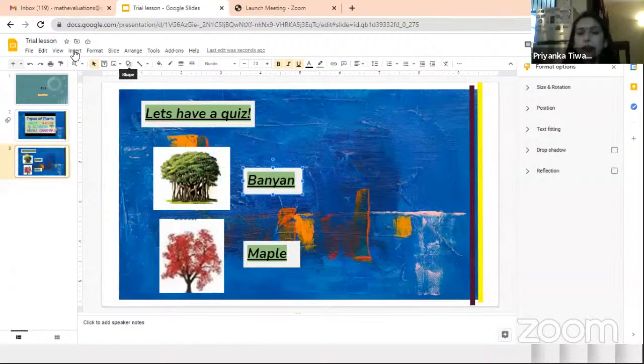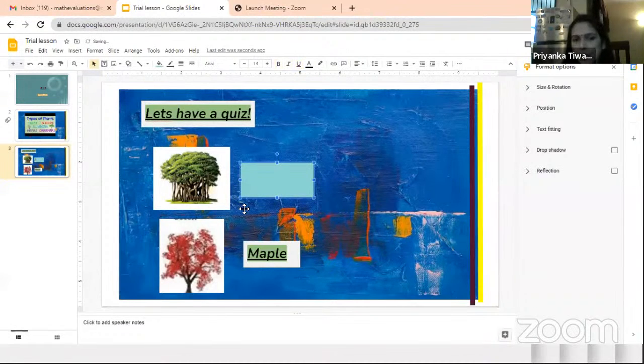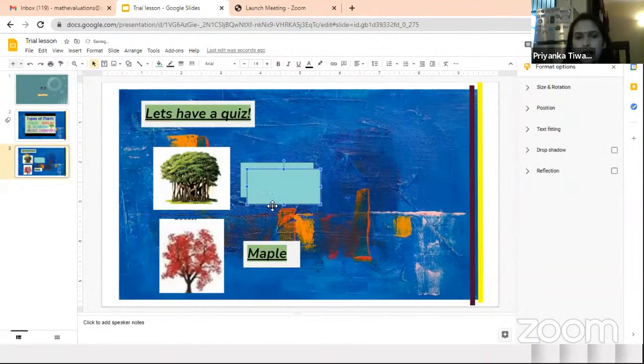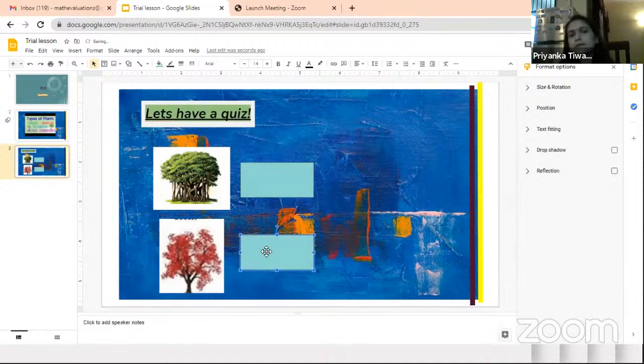Instead of going to insert and a shape, you can come straight away over here. Just below this, you see the shapes icon. You click on that and you can go to shapes and choose a rectangle. Again, left button down, click and cover the answer. Same goes over here. I select it, Control C, because I'm going to use the same shape for covering the next one also, Control V, and I drag it over here and it's covered.